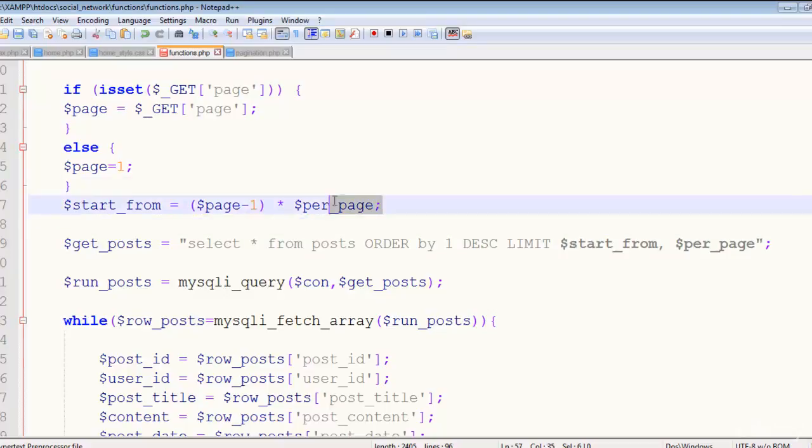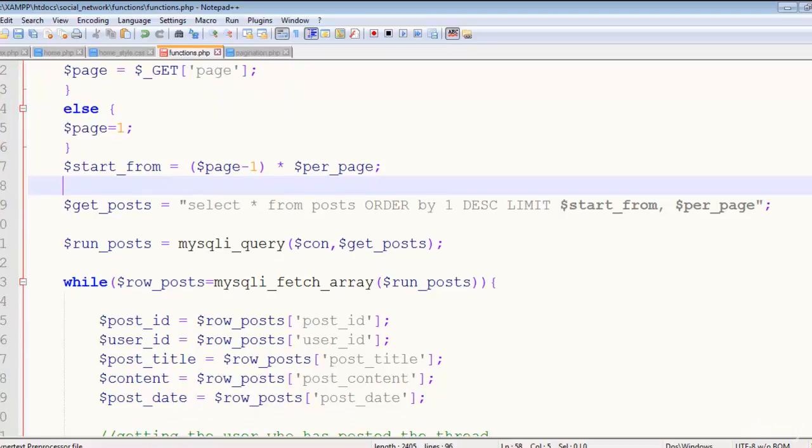We said start_from is page minus 1, multiplied by per_page, which is 5. That means we will get the exact records of the page which we want. So start will be from 0, and then 5, and so on, depending on how many pages we have.